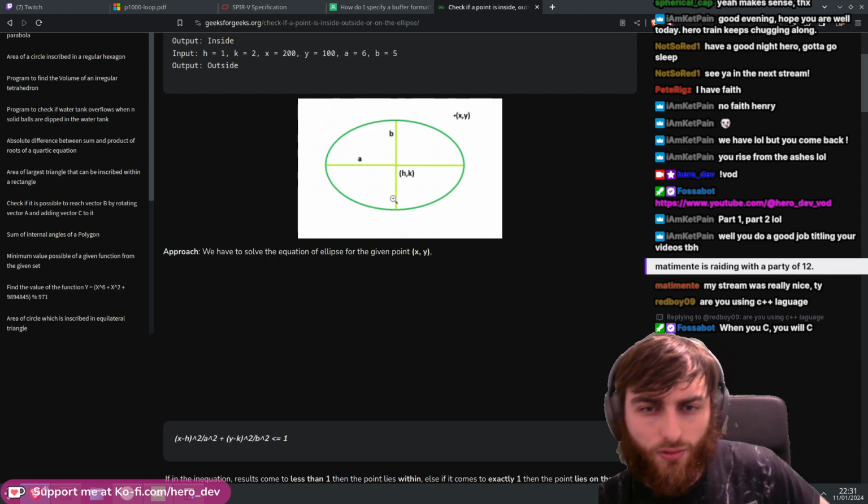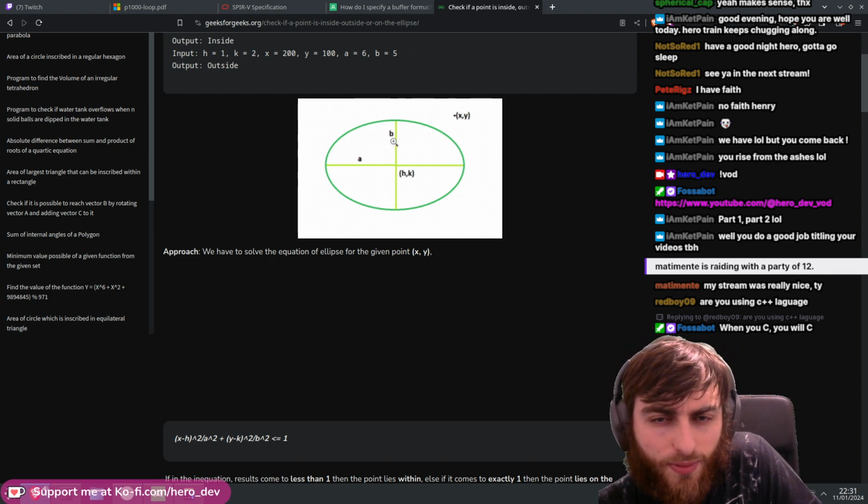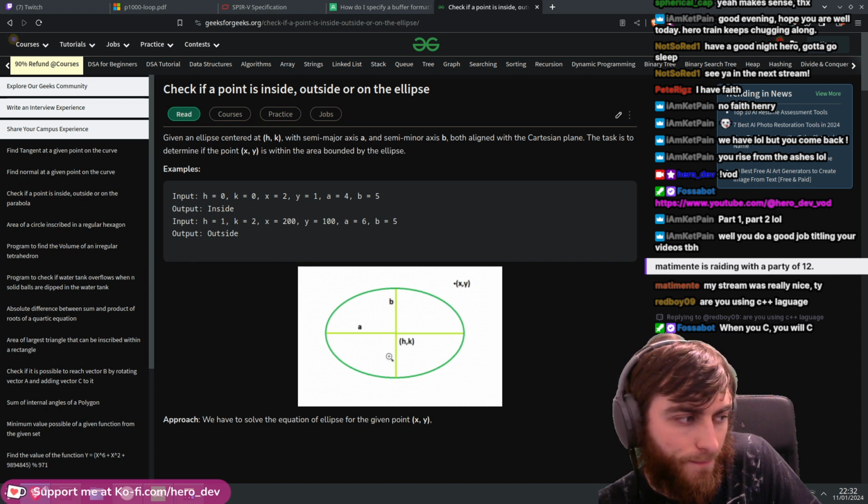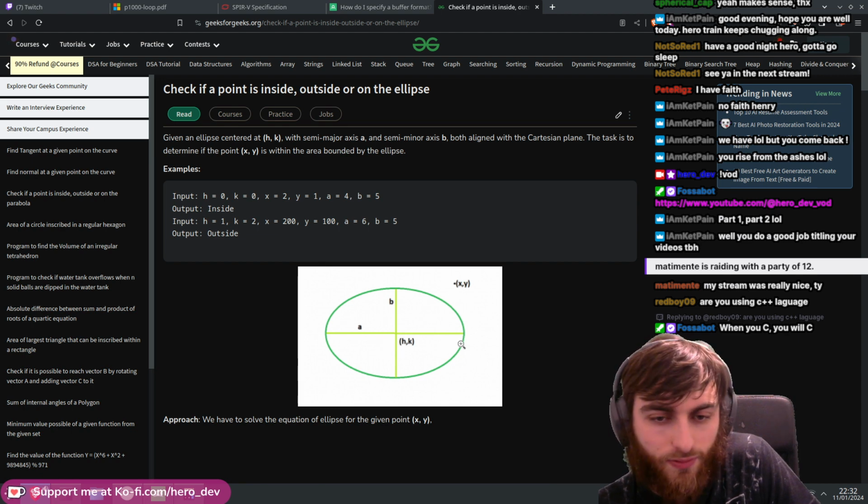So are they not the A and B here? They must be axis A and B both aligned. I have a feeling that A and B are the whole sort of length. What's the way you call it? So you got the radius and you got the diameter, isn't it?